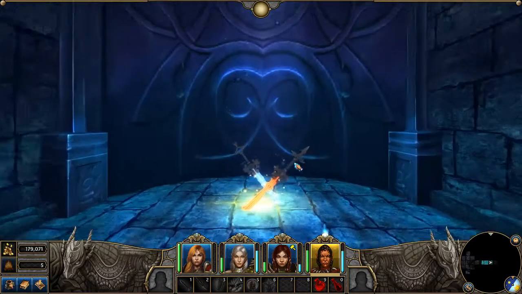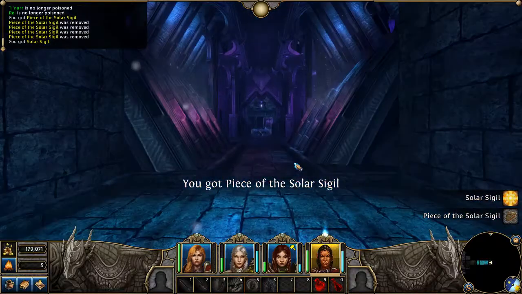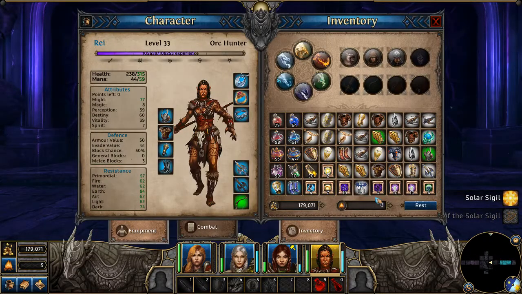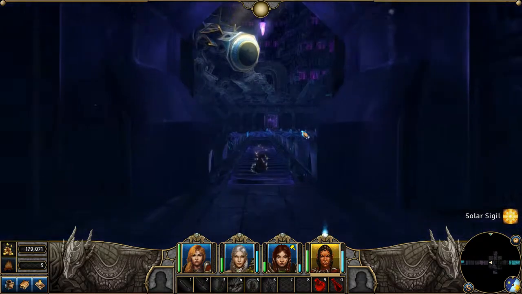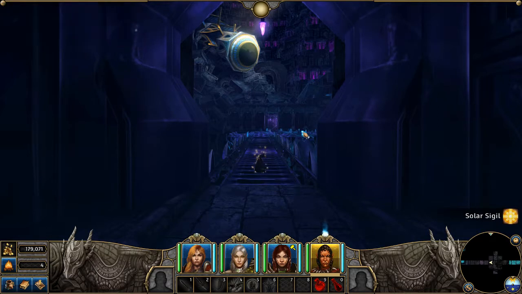Any faceless. Does that include a certain error boss? I suppose the best thing we can do is find out. But we have all the pieces now. We have the completed solar sigil. It's given off a bit of light compared to its four pieces.